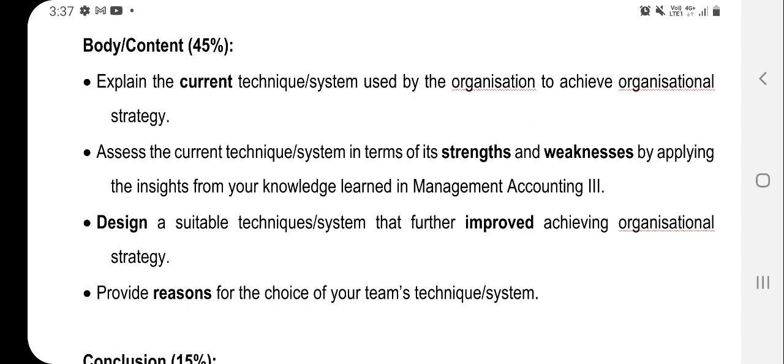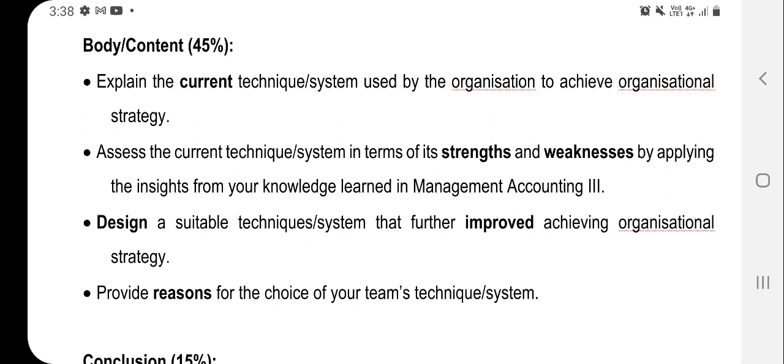Number 3, you have to propose, to make things better, what this company has to do. Maybe for ABC, this company has to have simpler categories of activities, for example, so that it is easier for the manager to monitor the cost.